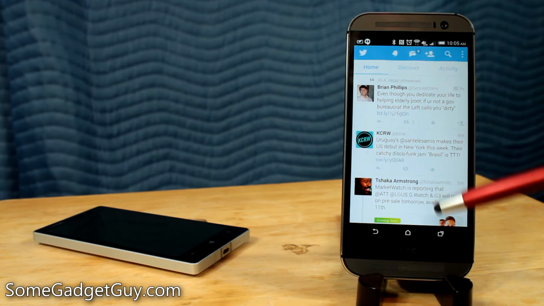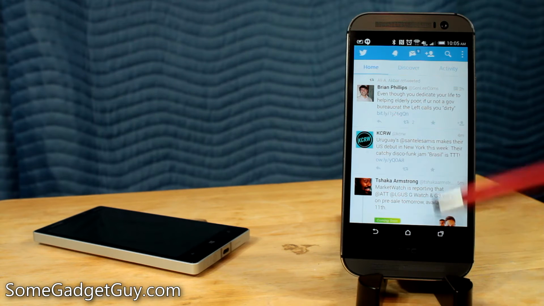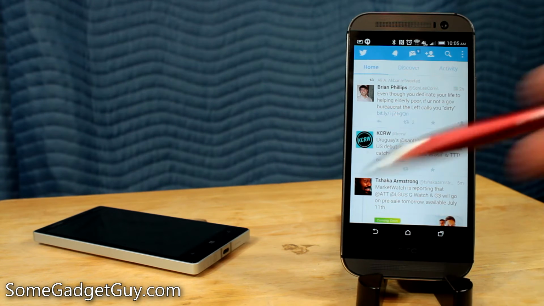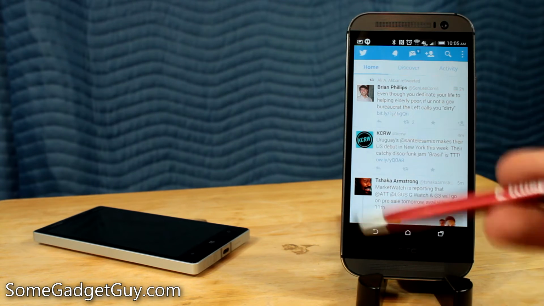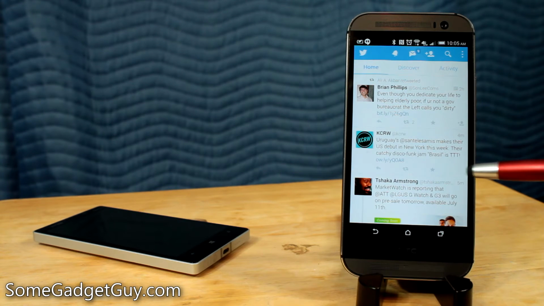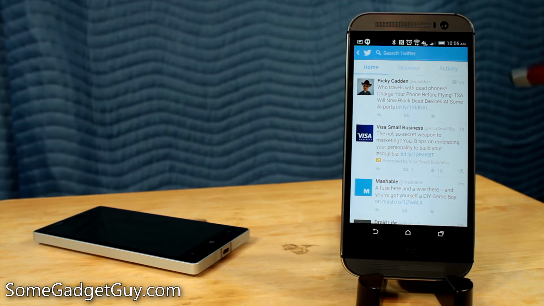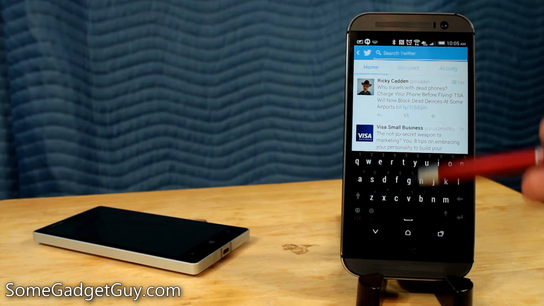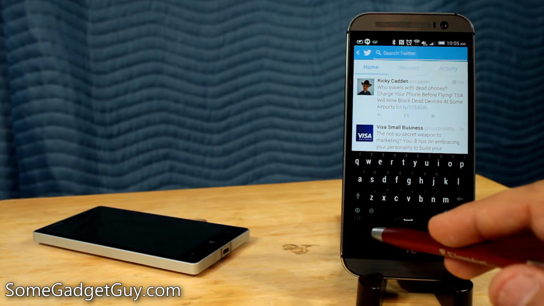But after having used apps like Plume, I really wouldn't mind some kind of all-in-one view stream so that I don't have to toggle back and forth between different accounts. And also, there are plenty of times where I might see something on one account which is actually more appropriate for another account, and I'd like to retweet it or comment on it or reply to it from there. But in the stock Twitter app, that requires me to go back to a different account, and if I'm not following that account on this account, then I have to go and search for it, and maybe I don't want to follow them from this other account, but now I'm kind of stuck, so I've got to do all of this stuff manually. It's a big pain in the butt.